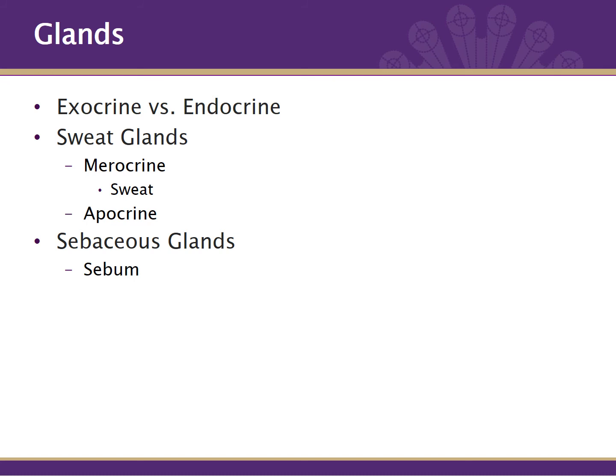Thirdly, there are the ceruminous glands. The ceruminous glands are found only in the external ear canal. They secrete cerumen, which is a form of earwax. Their ducts lead directly to the surface of the skin. Cerumen waterproofs the ear canal and keeps the eardrum pliable.